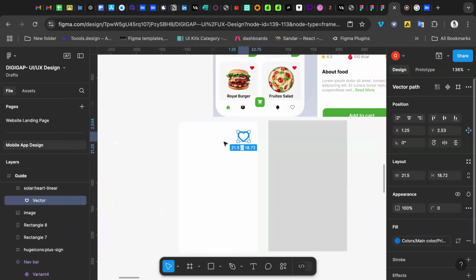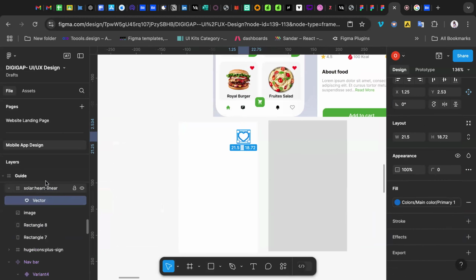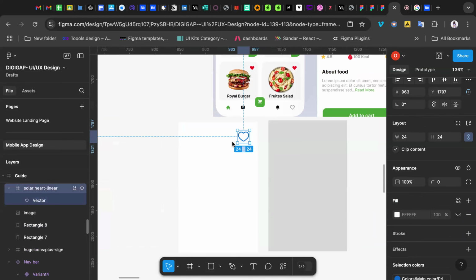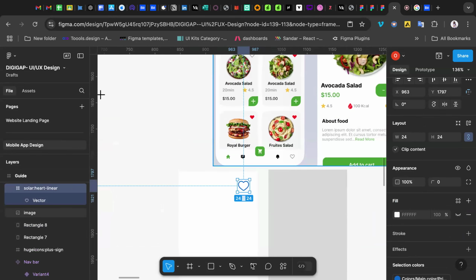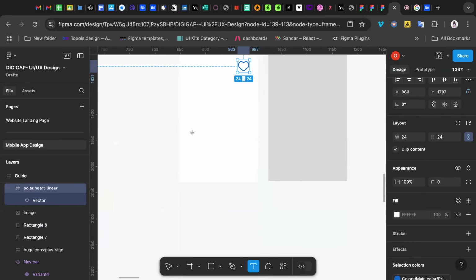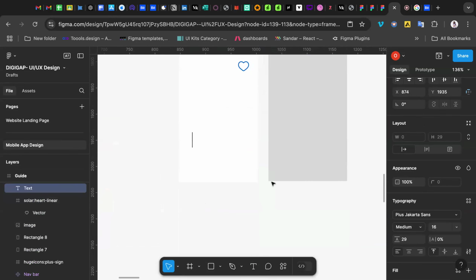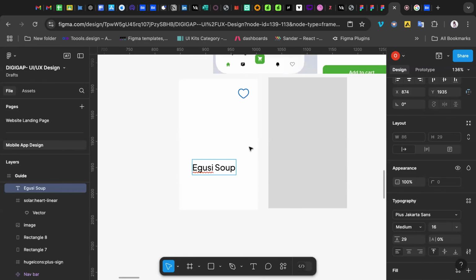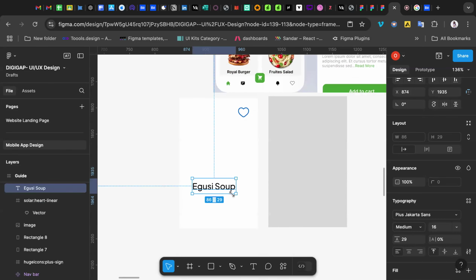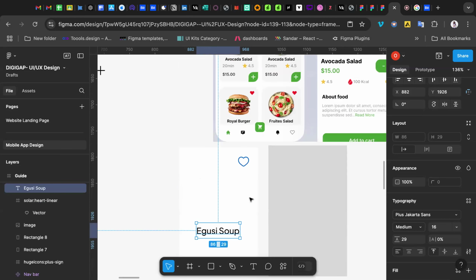It's already this fill color. I'm going to get my image and then the text. Since I'm designing for different kinds of soup, this is soup. Then how many minutes it will take and the rating.